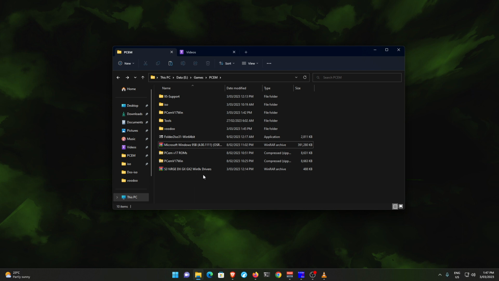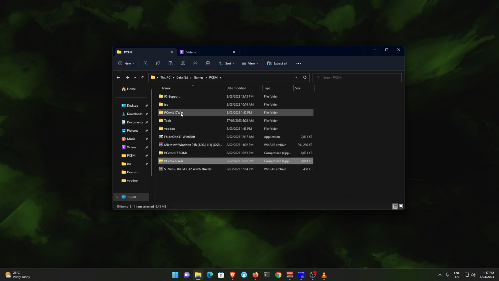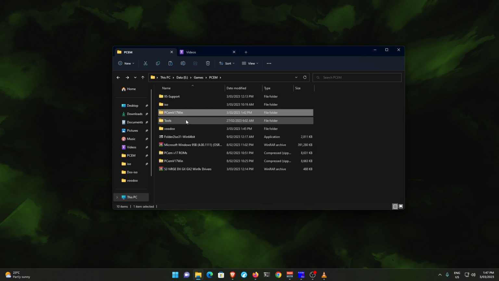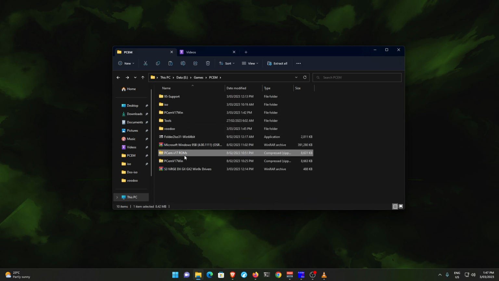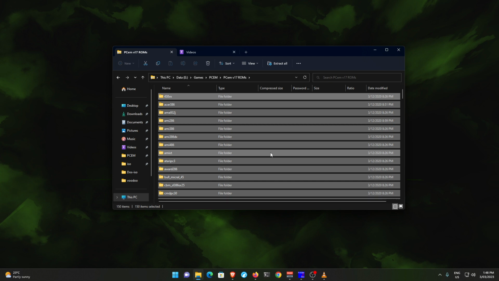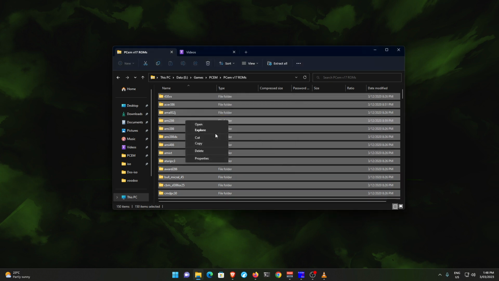So to begin with, we're going to take our PCem and extract that, which I've got here. That's going to look like this. The very next thing we're going to do is take our ROMs that we have downloaded and choose all of them out of this zip file. I'm going to copy the whole lot.